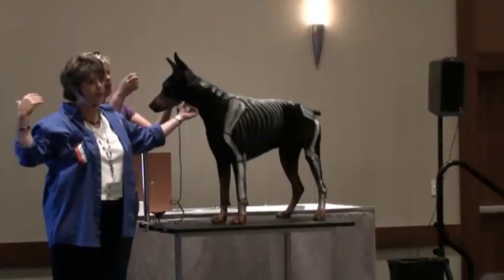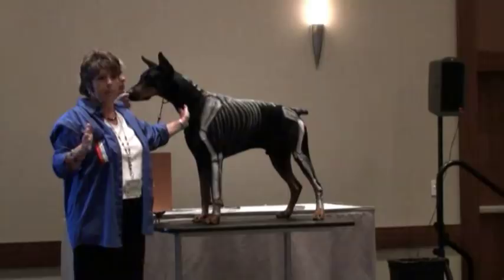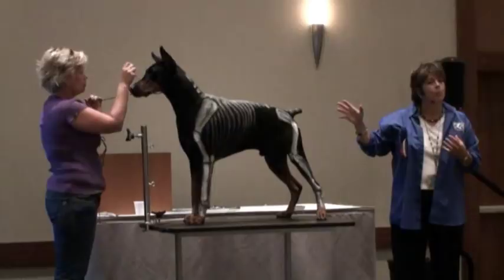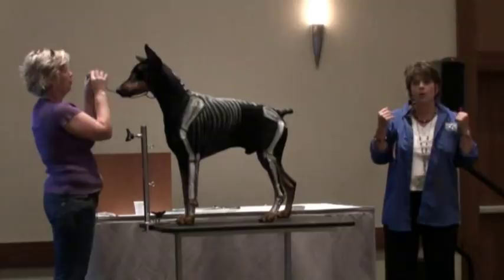But always, it doesn't matter what breed you're working on. We use a Doberman because, well, it's hard to paint up one of my white dogs. There's too much fur and I'm not shaving. So for this particular demonstration, we do need to use a smooth-coated dog. But when you look at these dogs, all the dogs are made up of the same bones and muscles, and it doesn't matter what breed it is. So when you're working on these dogs, think about what the bone structure is underlying when you're working with them.